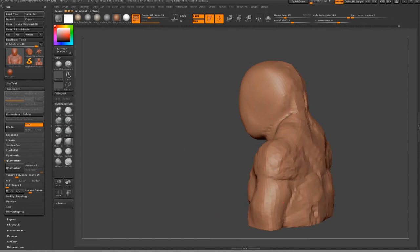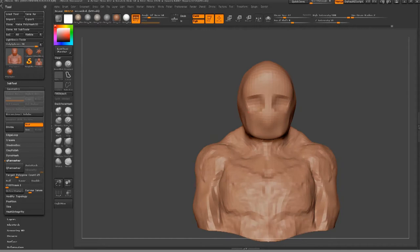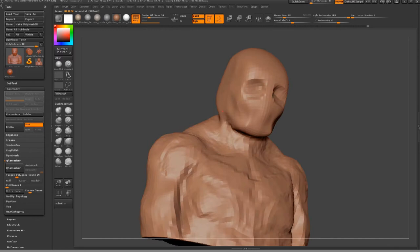For the sculpt I used mostly clay tube brush. That's about all I used, that, smooth and move. And then at the end I used a lot of trim dynamic brush just to make planes easily recognizable, I guess I should say.